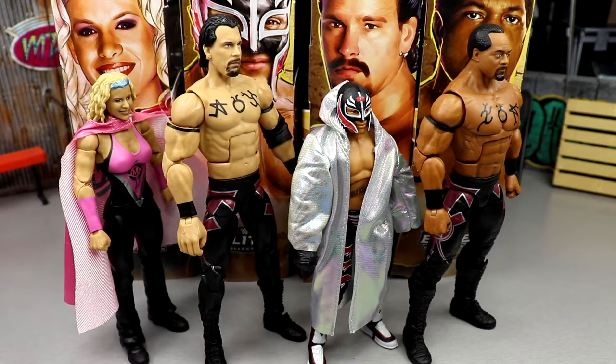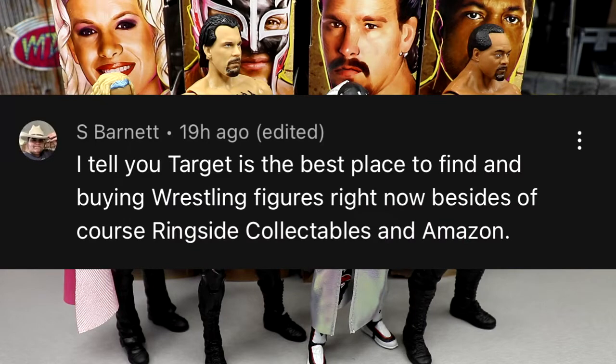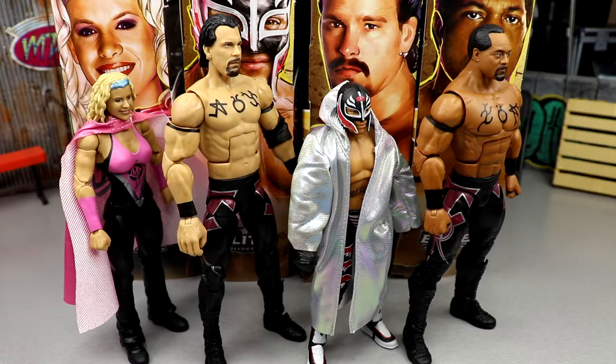But before we get out of here, man, let's get into our random shout-out. The shout-out's going to go to S. Barnett, who says, I tell you, Target is the best place to find and buy wrestling figures right now, besides, of course, Ringside Collectibles and Amazon. I probably agree with you, man, my Walmart's always dry as hell. Target be constantly here. So if you guys want to find figures, Target's the way to go. Sometimes it doesn't hit, but you're going to hit way more often at Target over Walmart, man. Walmart's just too inconsistent. I think you're dealing with a lot more cans of worms. I feel like Walmart workers aren't nearly as open to help you if you need something. I think Target workers would easily check the back. I think this is a W comment right here.